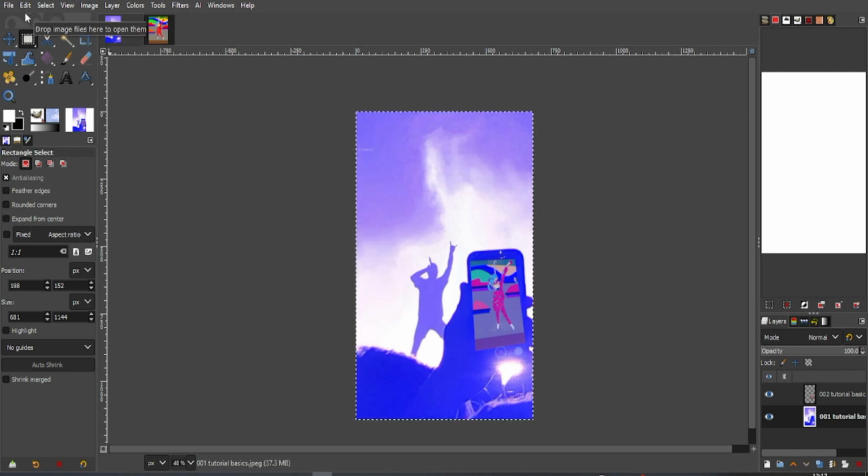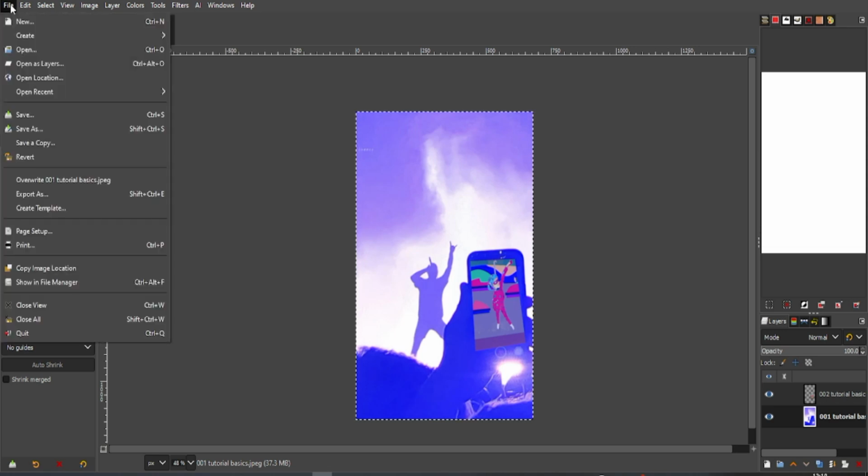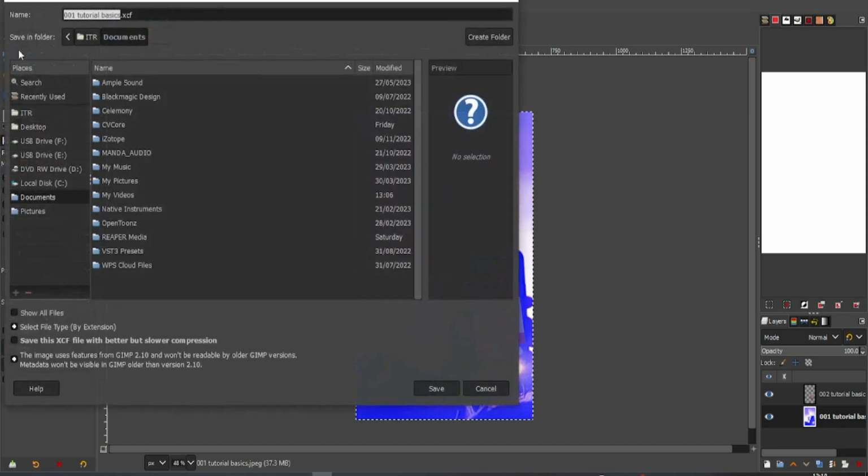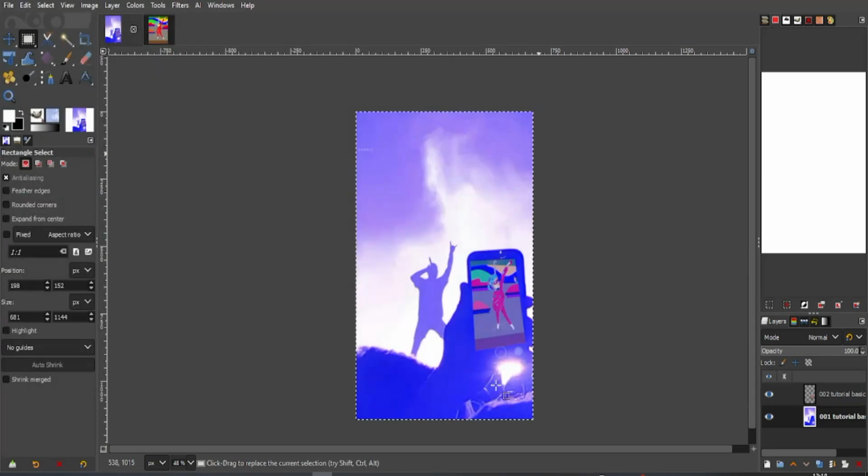Now, one thing that people might not be used to is that Save doesn't save it as an image. It saves it as a project file, which is an XCF file. So if we went to Save, it would open up a dialog, and if you see, it's got XCF here, which allows me to save the project file, which will save it as separate layers with my bits and pieces done to it, so we can revisit it at any time.